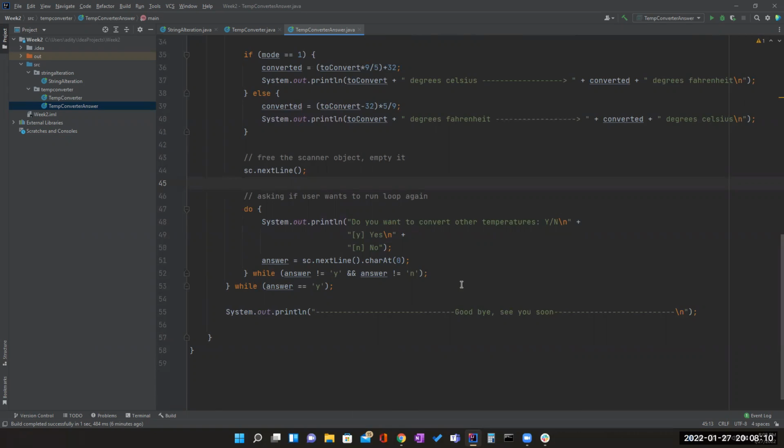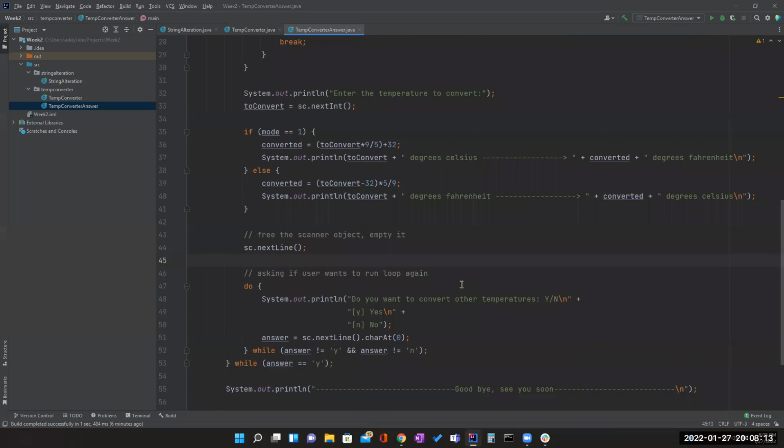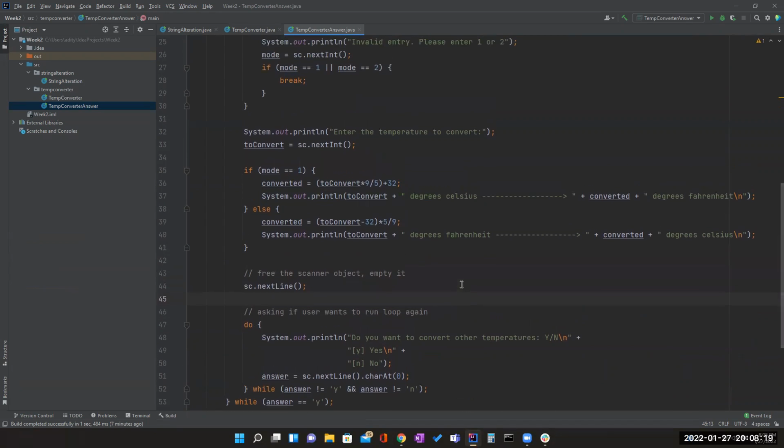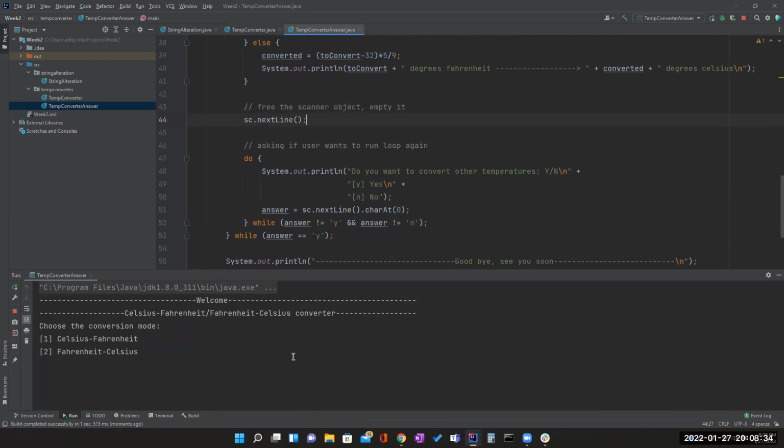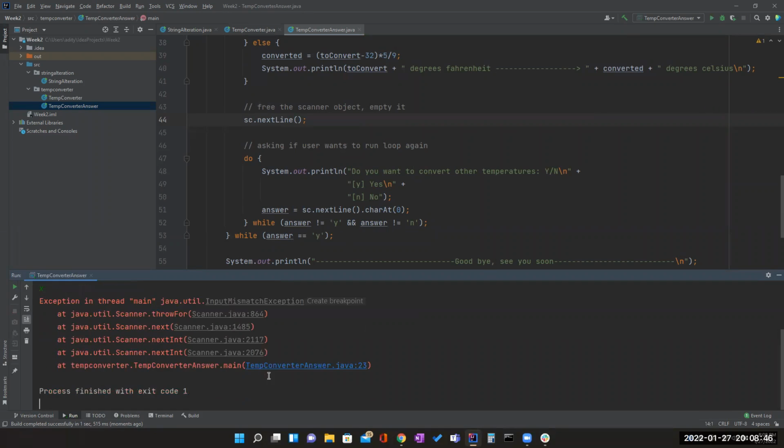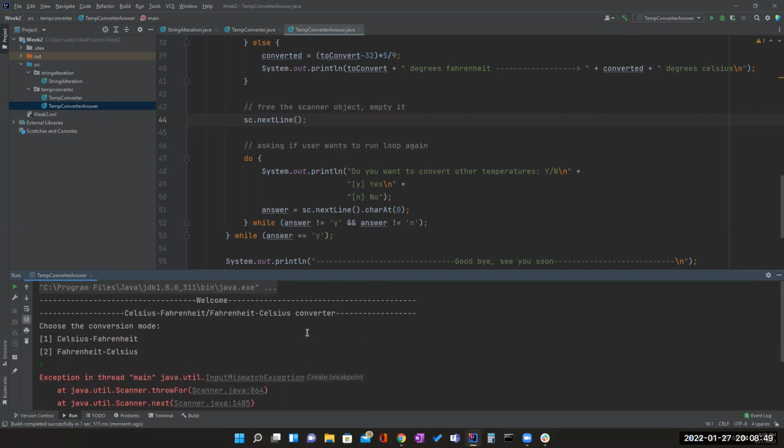For example, let's say the user is going to enter a double instead of an integer. I will give you more than this. What if the user uses letters instead of numbers? Can you run it again, and instead of giving 1 or 2, can you give Y or X or something like that, any letter or any word? Is this still going to work? No, it won't work. Because it's nextInt, it doesn't even know how to handle it.